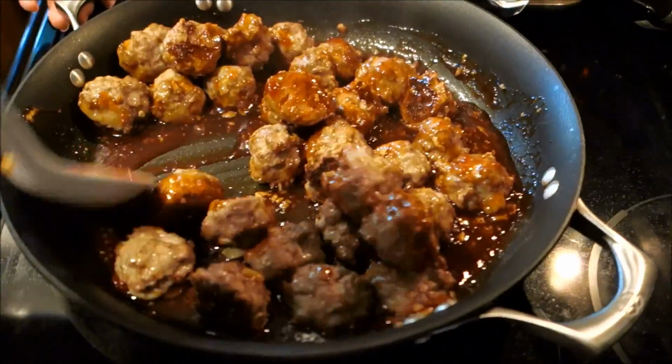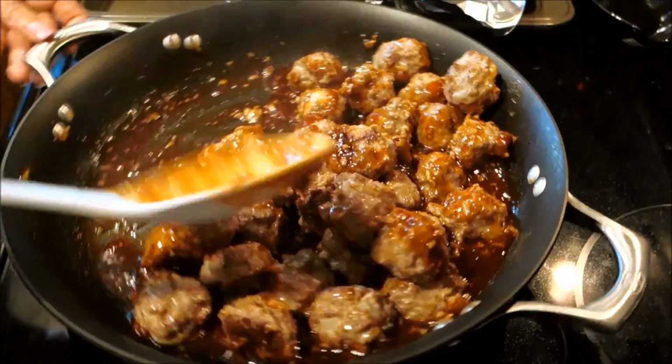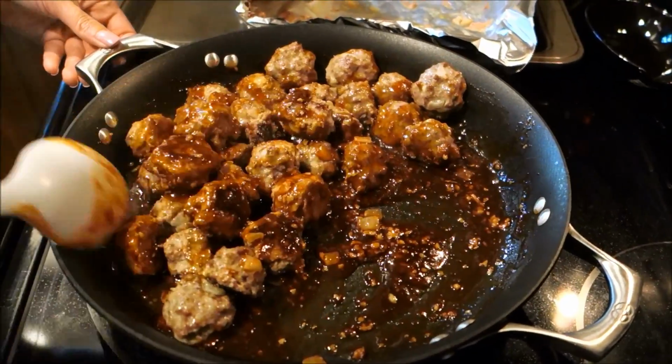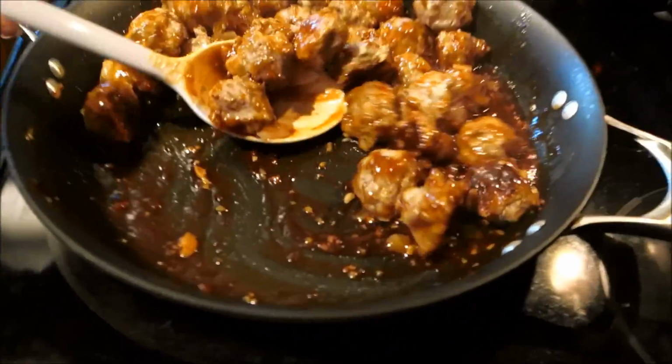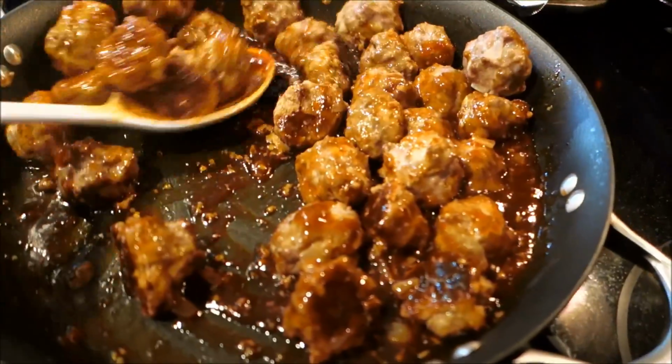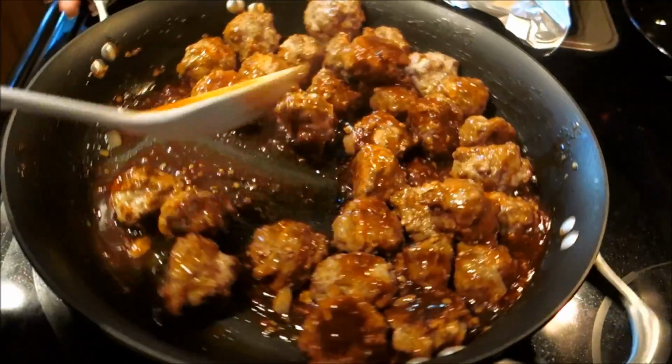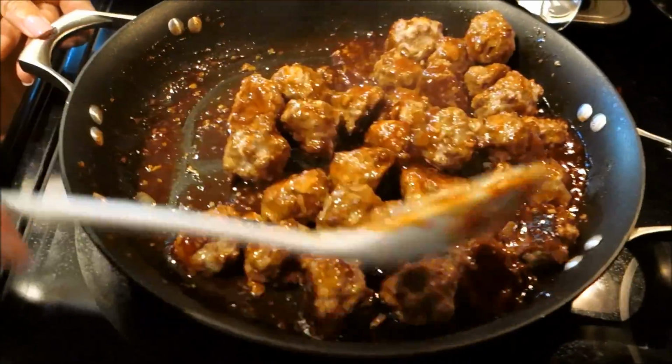See that? That's what I meant by kind of flipping them around inside the sauce. It looks so good.